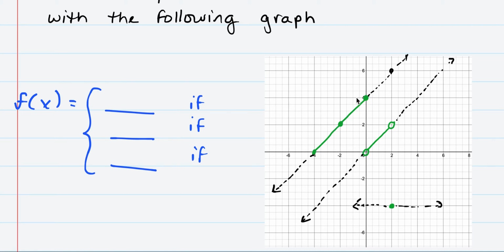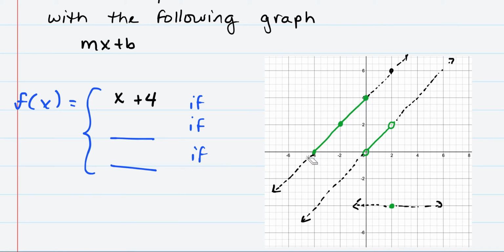So what is the equation of this particular line? Well, notice that we're going through 4. So I'm going to put a 4 here. That's my y-intercept. Remember that the slope-intercept form is mx plus b. What is my slope here? We're going up 1 over 1, up 1 over 1, up 1 over 1. So the slope is 1. So this is 1x plus 4. That's the equation of this line right here, x plus 4.